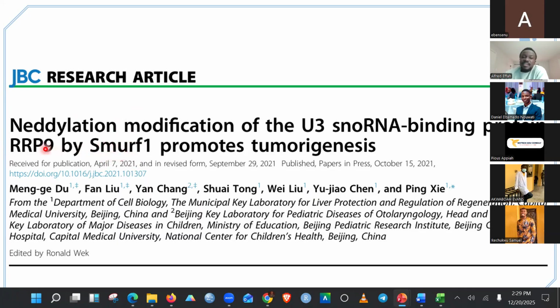And if there is an interaction, if it's degrading it or if it's adding NEDD8, how does it function in cancer cells? Is it going to make the cancer cells resistant to therapy? Is it going to make them more aggressive? So that's what the paper wanted to do. So two different proteins, we wanted to know if they are interacting, and if they are interacting, what are the effects? Is it adding something to it? Is it degrading it? Is it making it more aggressive? Is it changing its mode of activity? What is happening?